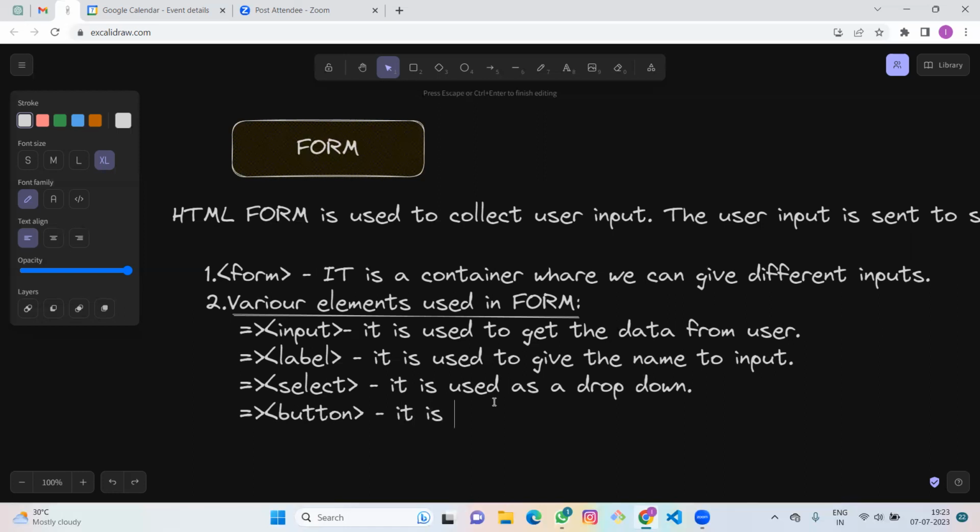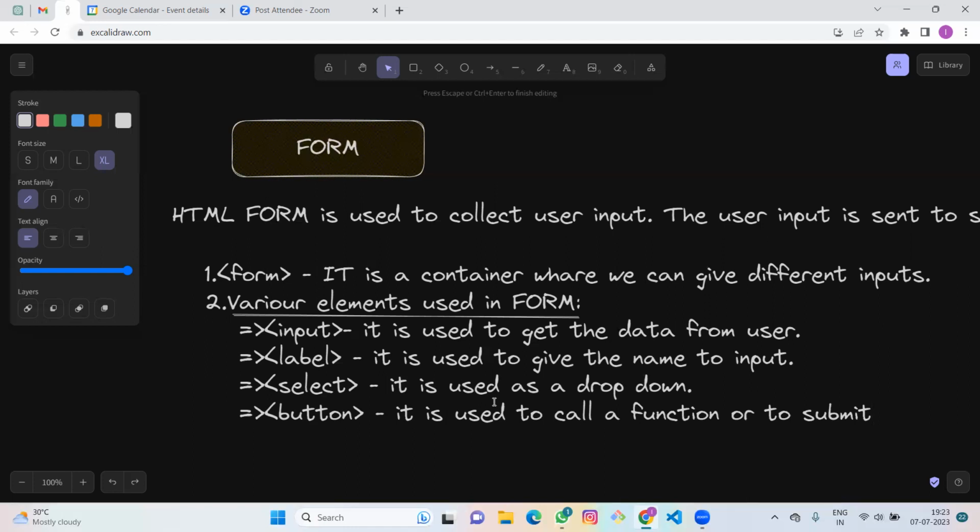So it is used to call a function or to submit. If we click that button, it may redirect to another page, it may submit the form, it may call a function in JavaScript like that.